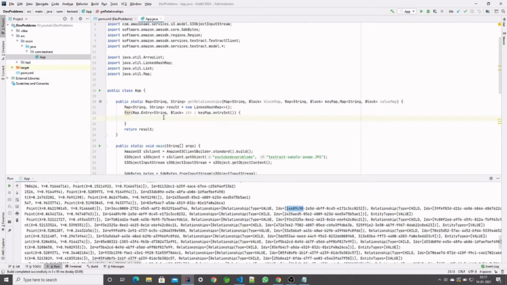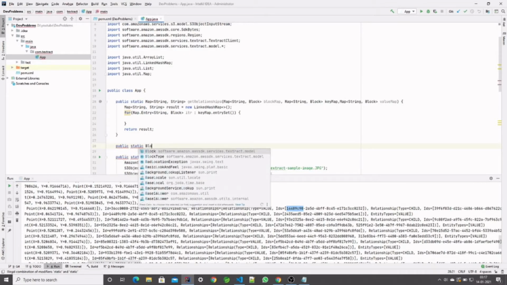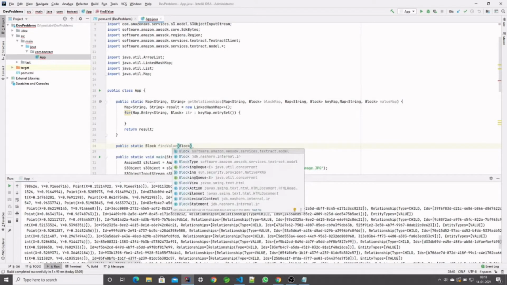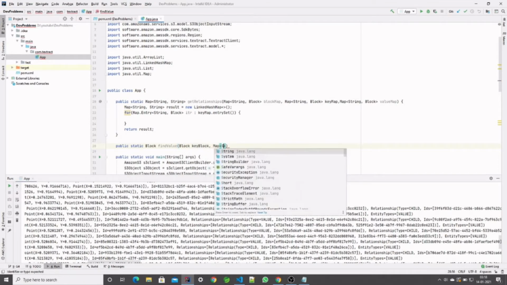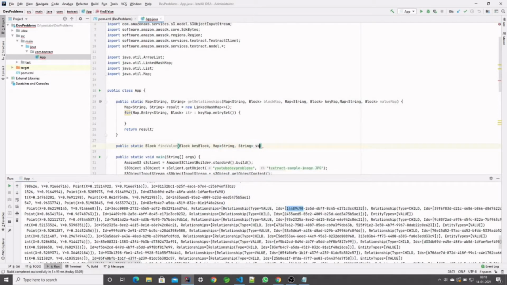Now I need to find out the value block, so I will create a method for that: static, it will return the block object, and I will name it findValue. Here we need to send the key block and a map object, and this one will be the value map.